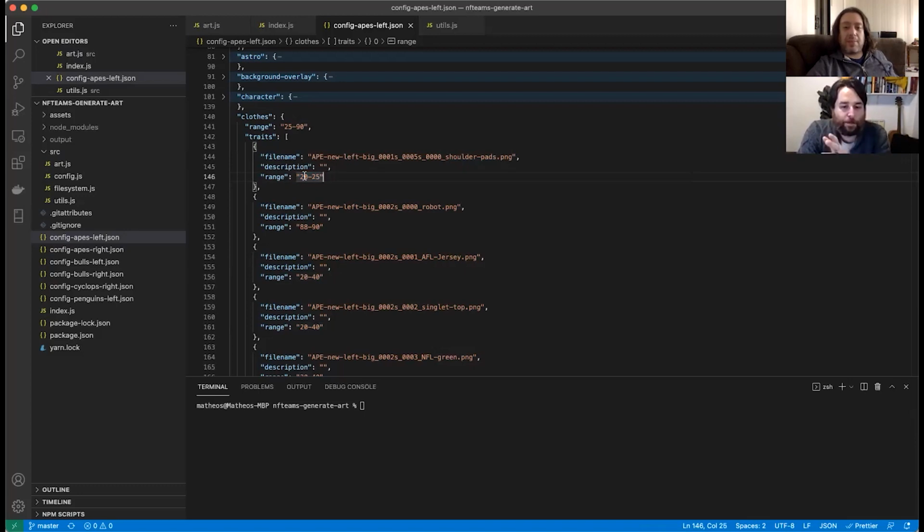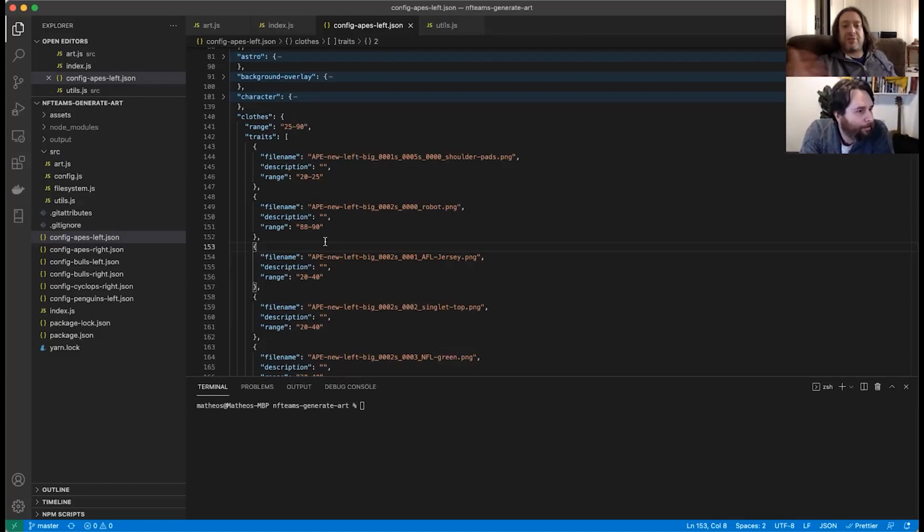Mm-hmm. And just stopping you there, these aren't the final trait numbers. I'm still playing around with them, trying to figure out what's a really rare trait, what's not. You can see if you go down one, the robot trait, that's going to be very rare. At the moment, I've got 88 to 90%, so a 2% chance. That would mean there would be a maximum of 200 robots throughout the 10,000. But I'm trying to figure out, should it be more? Should it be less? What's the rarest character? Well, what's the rarest trait going to be? So I'm still playing with all of this. So these numbers are just placeholders for now.